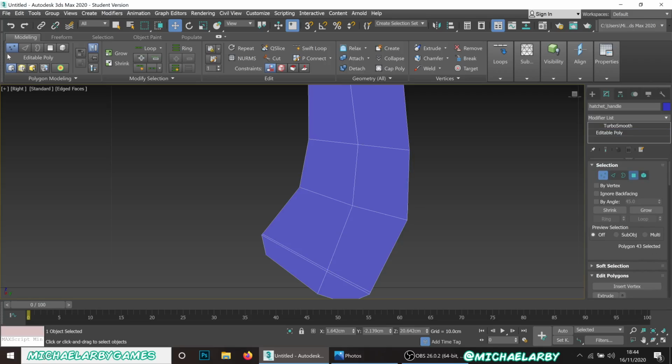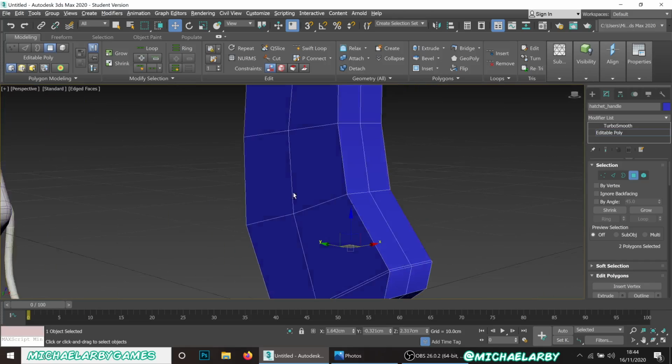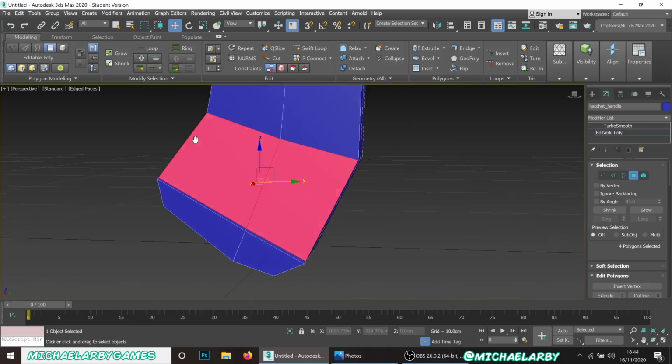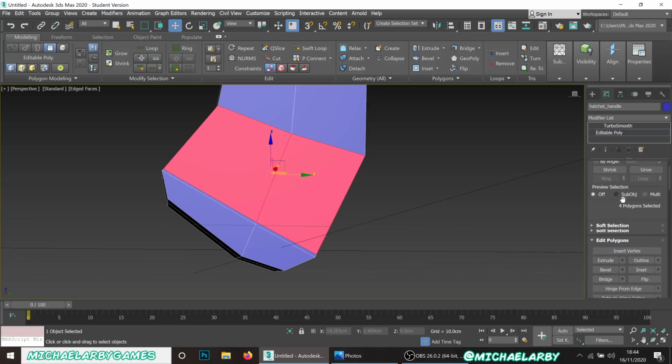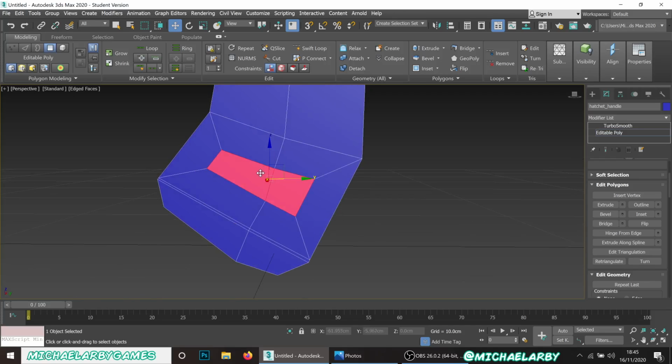And what I want to do, I'm going to go again back to perspective mode. I want to select this polygon and this polygon. And I want to go to the other side, select the two opposite it. Select those. And then I want to go back to my modifier panel, and I want to go to inset. And I want to click the little settings button beside it. The little settings button gives us these wee options here, and we can choose how big or how small we want that inset to be. I want that inset to come down quite small, about a centimetre. There we go. And you'll see what that has done is it's created a bit more geometry. I've given us a bit here that we can cut away and make our hole in the middle.